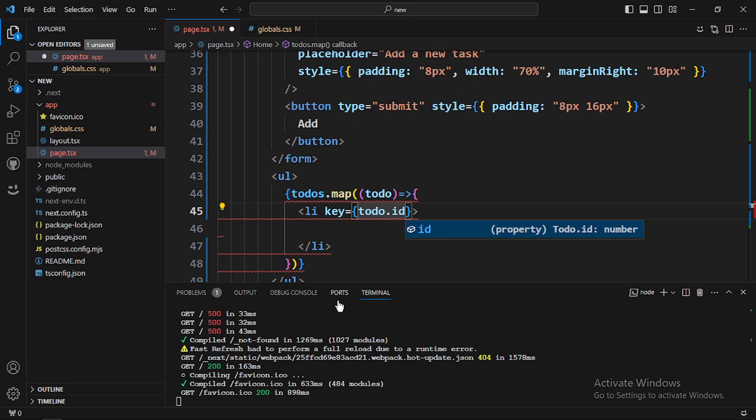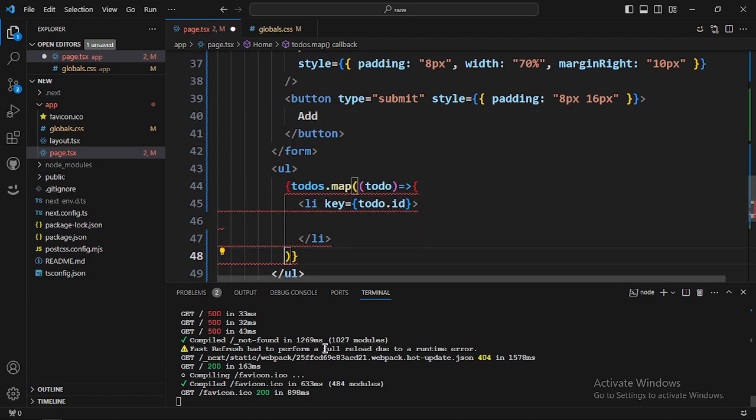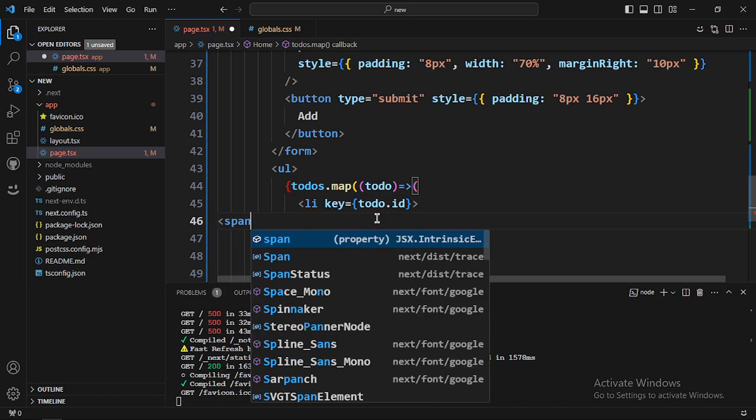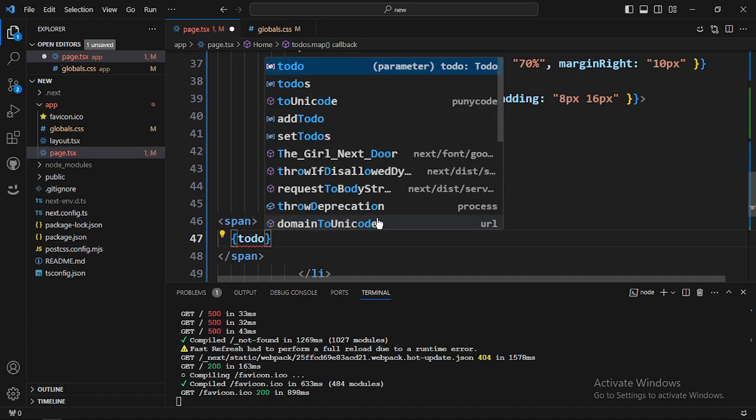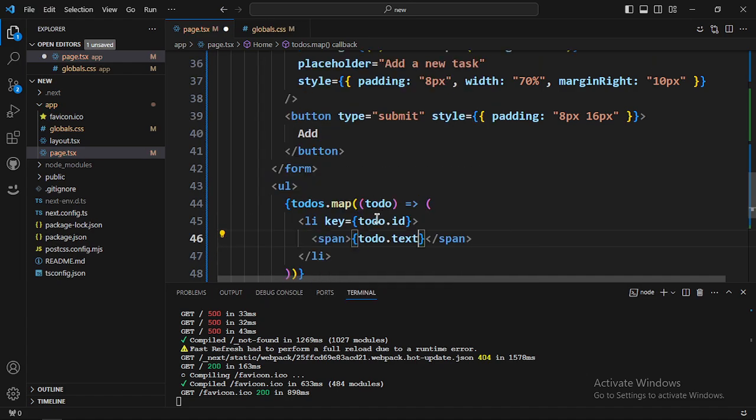So I guess the stylings, we can forget about the stylings. So we can put a span inside, so that inside the span we can just show it like this.